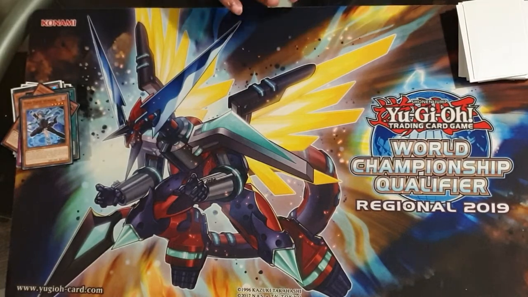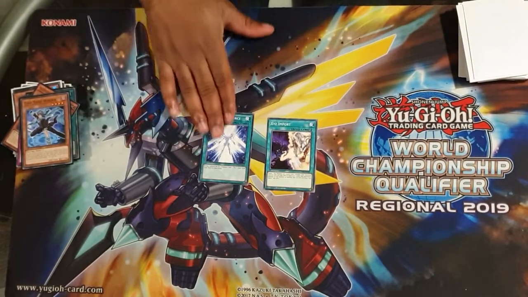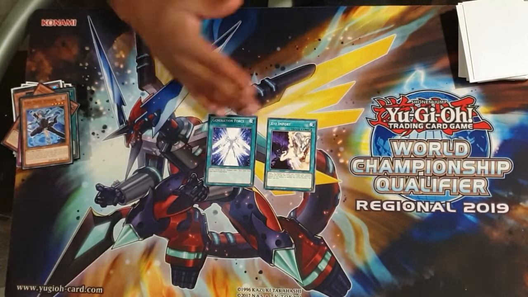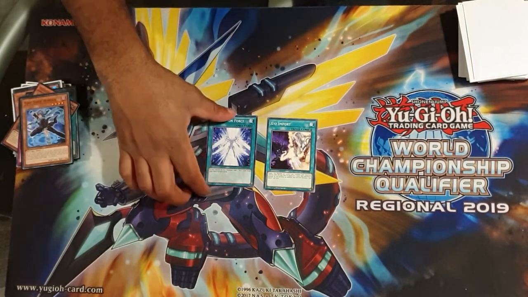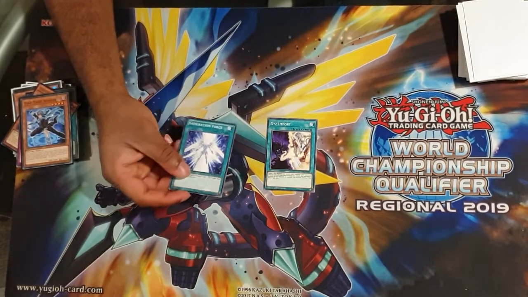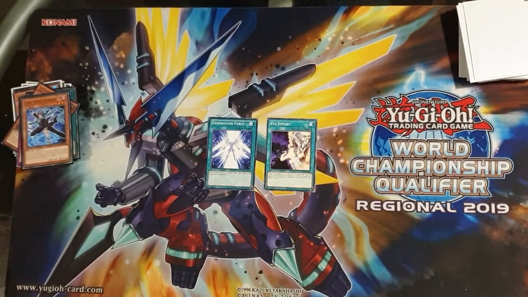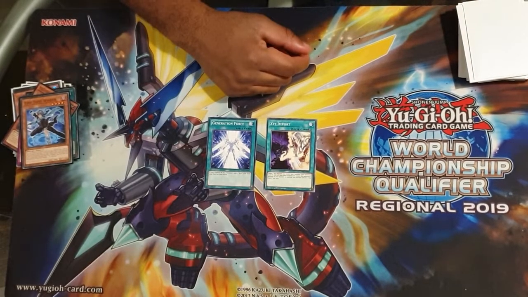Another cheap one is just the Generation Force and Xyz Import. Generation Force is just if you control an Xyz monster, you can add one Xyz card from your deck to your hand. There's loads of Xyz cards that you could probably look into, but Xyz Import would seem the most useful as a quick play, and it is a form of disruption on your opponent's turn.